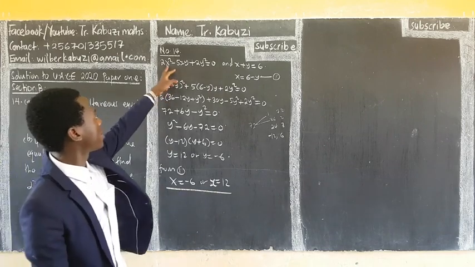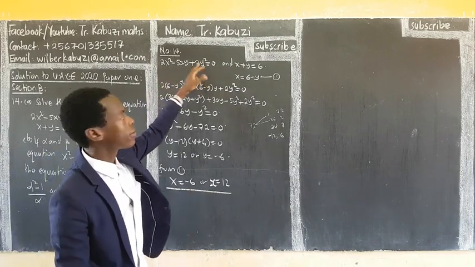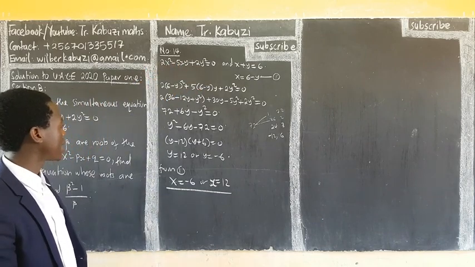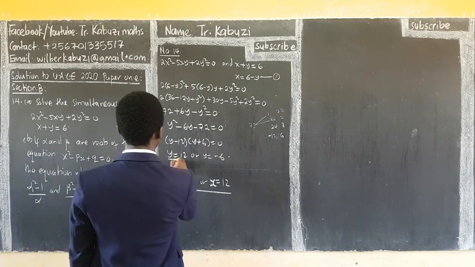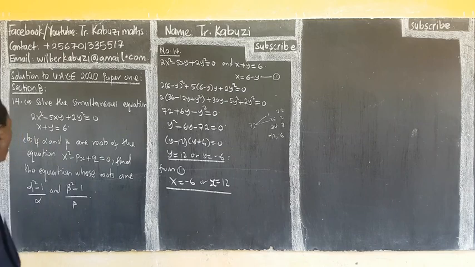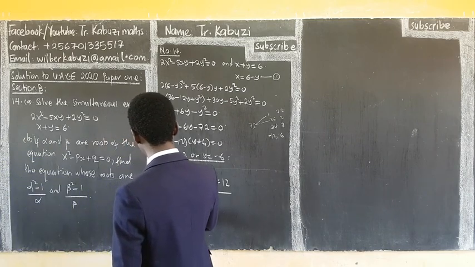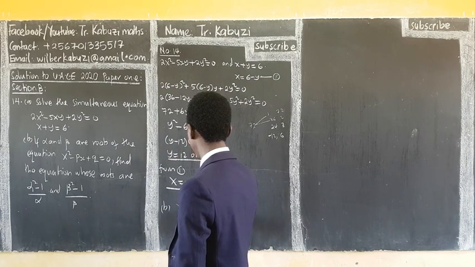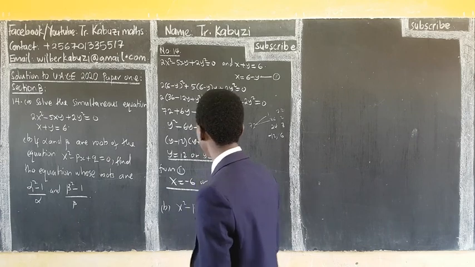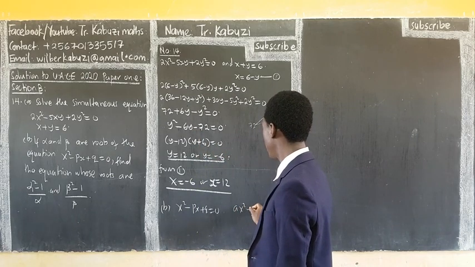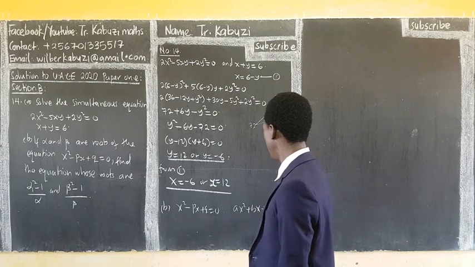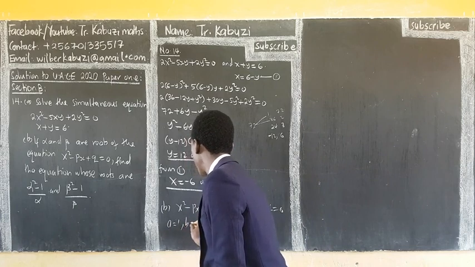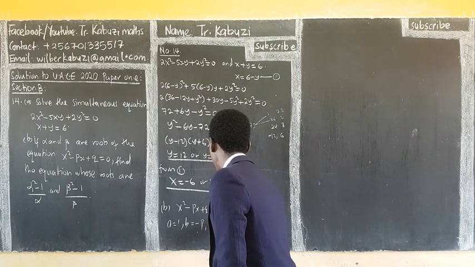Because you see, this one was quadratic in terms of x, and then it was quadratic in terms of y. So we had two values of x, then two values of y, and so that's how we had to handle that with ease. Anyway, when I come to part B, we had x squared minus bx plus q equaling 0. So if we compare with the general, x squared plus bx plus c equaling 0, you can start from here. My a is 1, my b is negative b, and then my c is q.